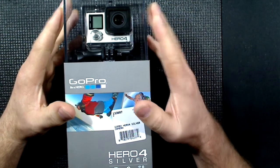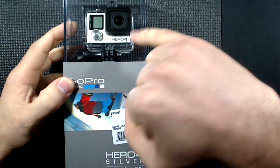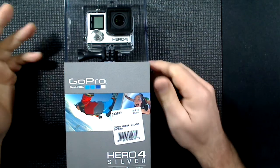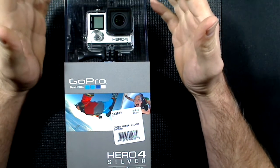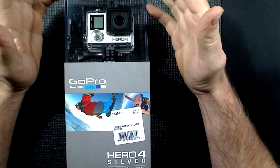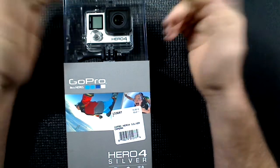Now the big drawback with all of them is no microphone input. They all just have a mic, a little hole on the body. That's your mic. That may be fine for surfing and screaming at the camera when it's pointed at your ugly face, but not for a motorbike. If you're trying to talk, you need a mic in your helmet, and it needs to be plugged into the camera, which is outside your helmet. Otherwise, it's just wind noise.